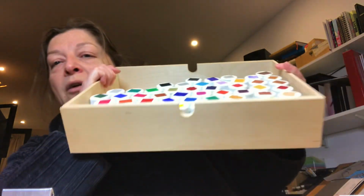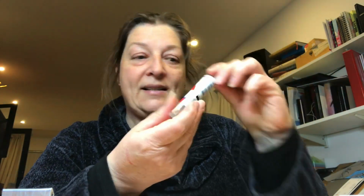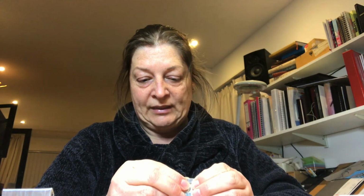So this is colour 301, which is light red. And I'll show you before I start pouring. Oh, this is my drawer with the Talens gouache jars that I already had. And now I'm gonna squeeze this one into the jar. Because I like working from jars and palettes. See? I'm gonna fill it up completely.